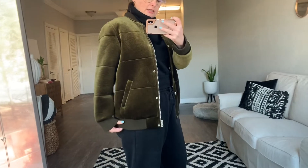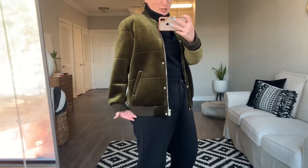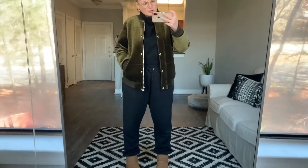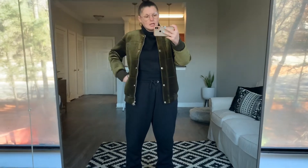First coat — which I guess is more of a jacket, and I think this is the only technical jacket — is a bomber. This is kind of a mid-length; it's mid-hip on me. This one is velvet; it's a Members Only jacket that I got two years ago. I wore it a lot the first season, didn't wear it at all last year, and this year I've been picking it up a couple of times a week. You do not need a velvet bomber, but a bomber jacket is definitely a really cute, casual option. So our first coat is a bomber style.